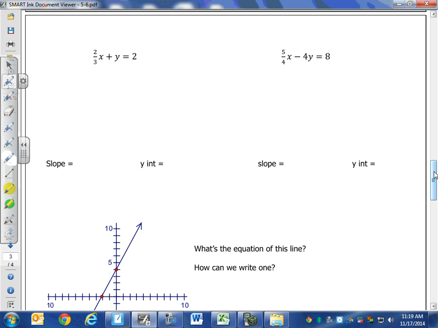Miss Stewart, what's the only thing I have to do to solve for y for my first equation? No? Don't listen to him. What did you do? You did it right. That's why I'm calling on you. Good. That's what you should do. Good job. That's it. Yeah, because you subtracted it.